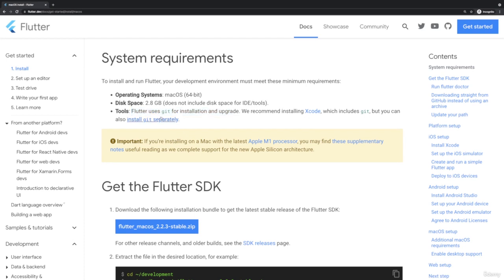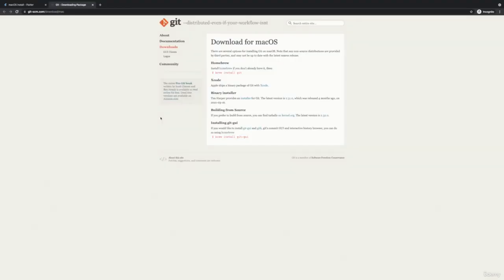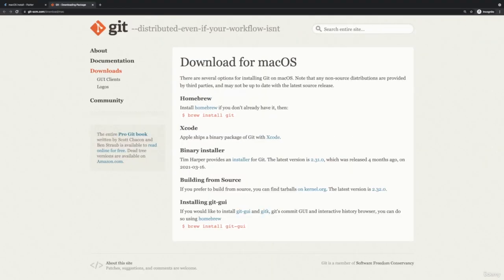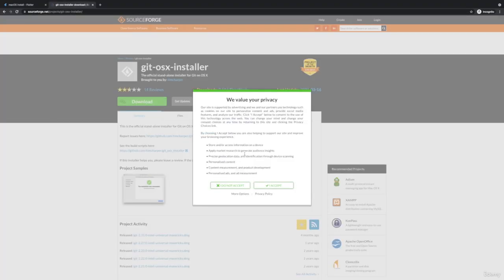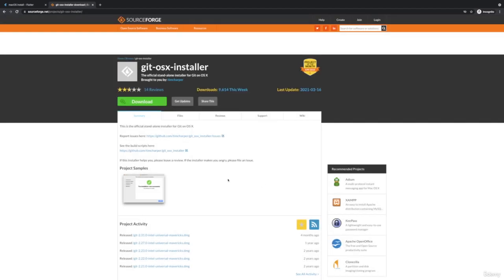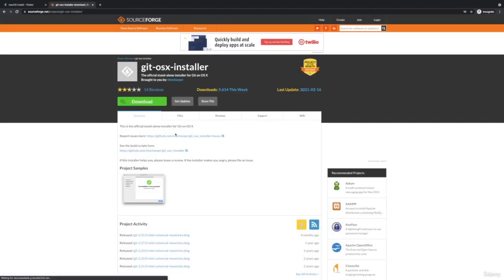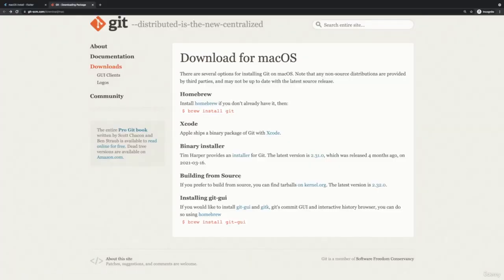You can install Git separately if you want though, and you can just follow this link to do that. Now here on this page you will find different ways of installing Git. Again, Xcode has it installed. You can use Homebrew if you got that installed, or you simply download that installer, which will give you an installer interface through which you can walk to install Git, whatever you prefer. Now, I did already install Git on my system, and anyways, as mentioned multiple times, you get it together with Xcode anyways, but you should ensure that Git is installed on your system in the end.